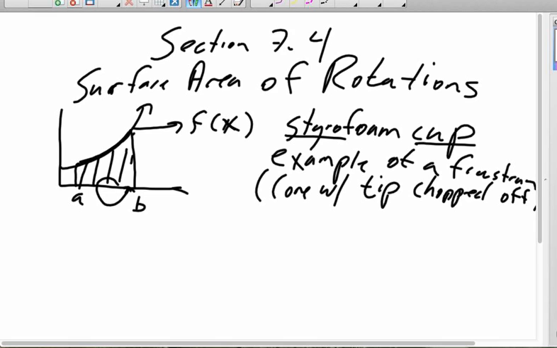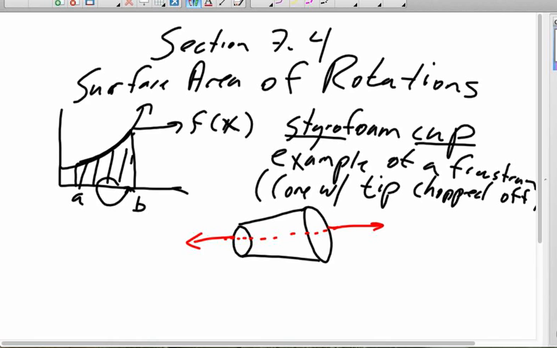Basically, if you turn it on its side, it will look something like this. The axis we're going to be rotating around comes right through the middle of this thing. And if you take a look, we've got a radius here, which we'll call R1, and a radius here, which we'll call R2. And then we've got a length, which is going to be L.